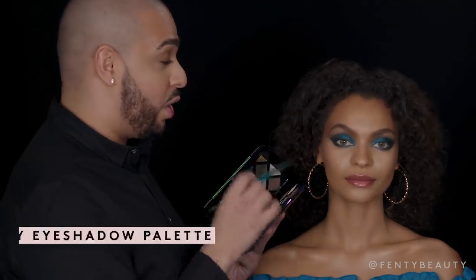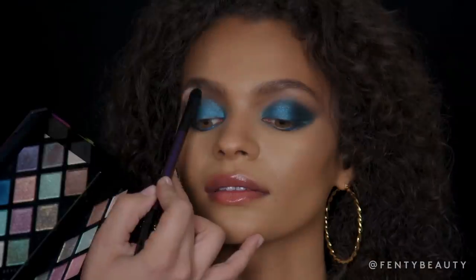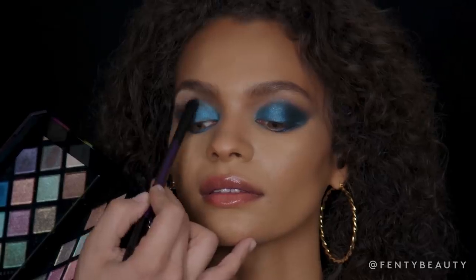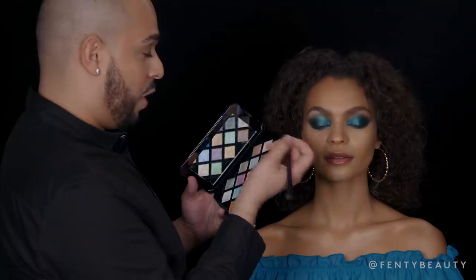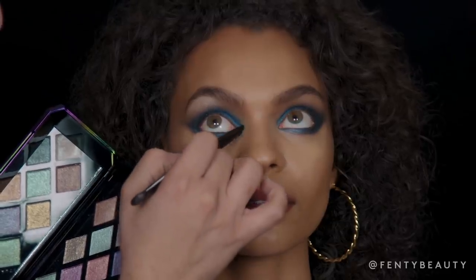Now that I've finished with Space Out, I'm going to go ahead and use Milky Way. This has an iridescent green to it, which is really going to create a nice ombre finish to my look. Using my two-way brush, I'm going to use the fluffier side to highlight the brow bone and slowly work into that crease. Then flipping the brush to the most dense side and saturating the tear duct.